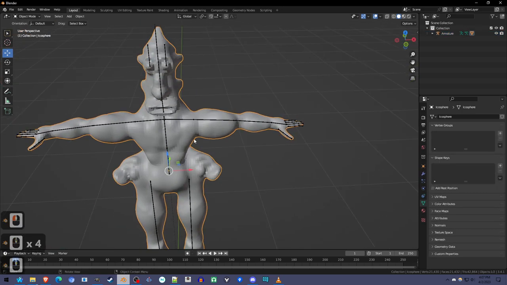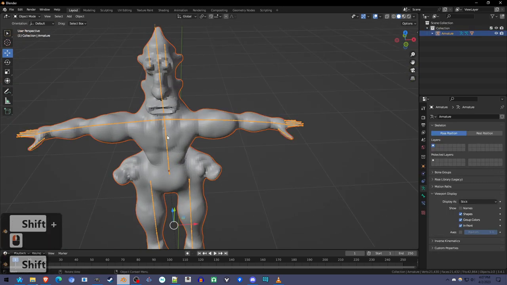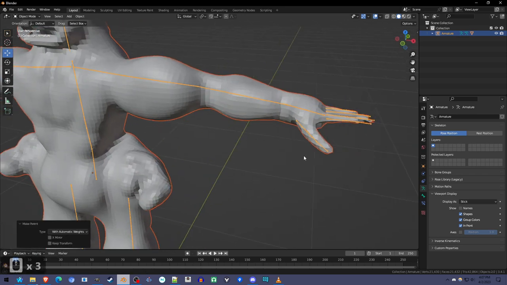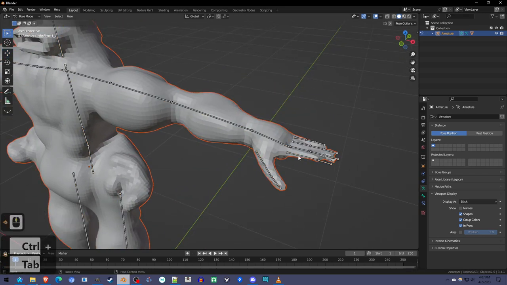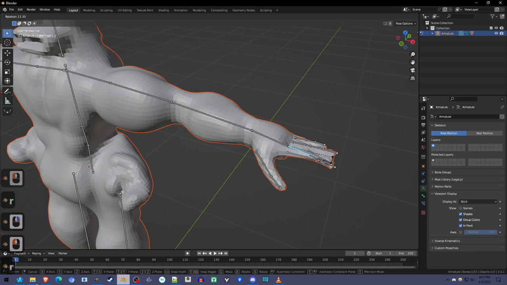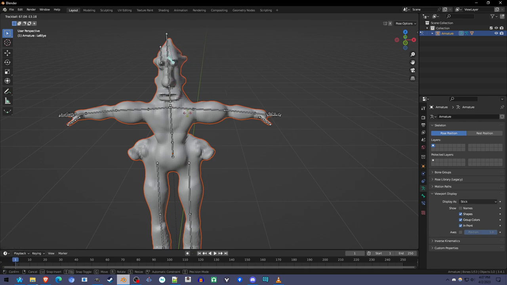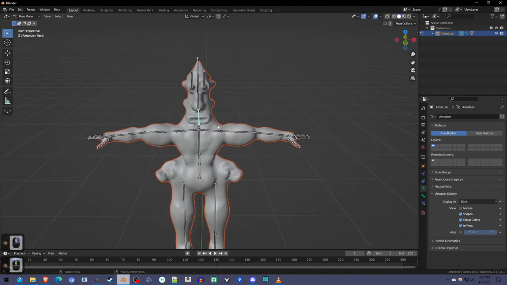So we're going to rig it again: select this, Shift select the armature, Control P, Automatic Weights. And if I go into pose mode with Control Tab, you'll see these are messed up, but for the most part, this is a functioning body. There's a head. I'm not sure about the eyes, they move a lot more than I want. You can always fix that or set up eyes separately using your own methods, but this is good enough for me.